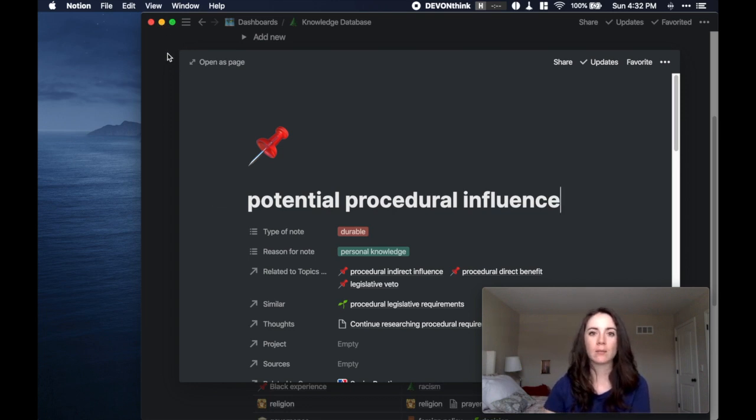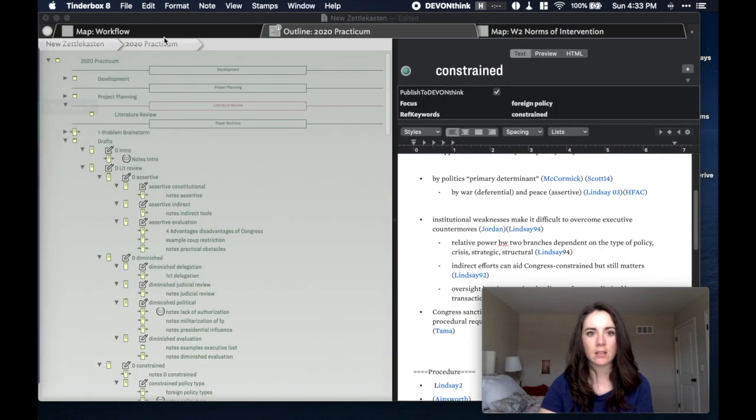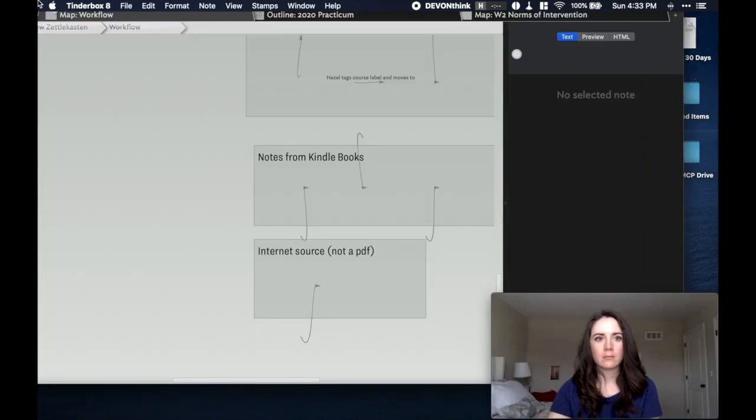Now, I wouldn't recommend developing a knowledge database as your first priority, right? You need to set up your workflows for information management, keeping organized, how you're going to process the information, and how you're just generally going to make connections just for your classes. That's the immediate need. And one of the things I would recommend doing, and you can even do this on a piece of paper, right, is writing out your workflows, making sure you understand how you're getting from point A to point B, and then you don't have to think about it later. Now, I did do this in Tinderbox. It's got this cool mapping feature.